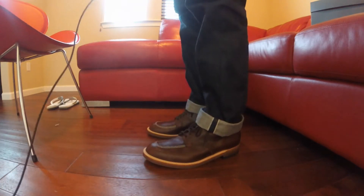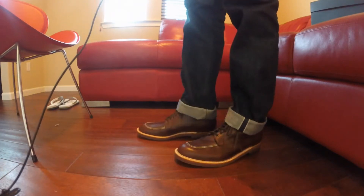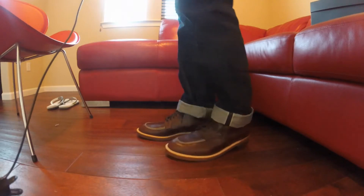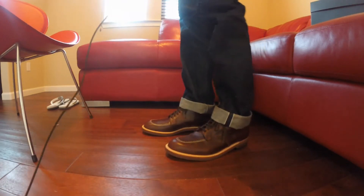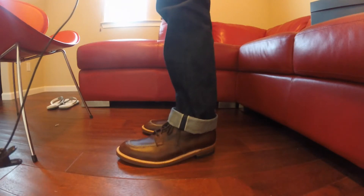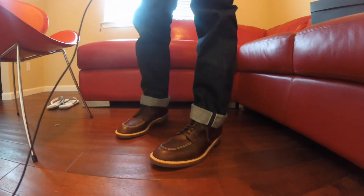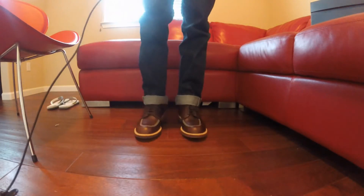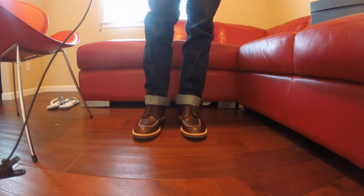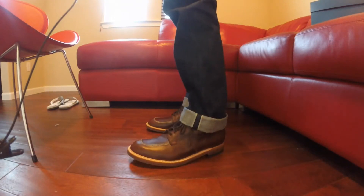I got the 12D, so definitely go half a size down — I'm really a 12.5, so I went half size down and these fit me just fine. These are casual shoes but I think I could wear them formally with proper clothes and pull off the look with a suit or light semi-formal outfit on some occasions.